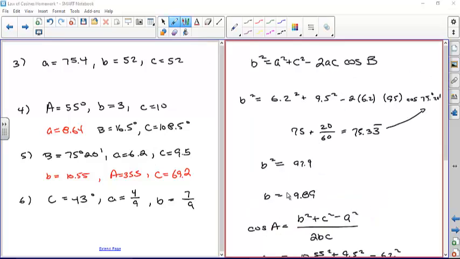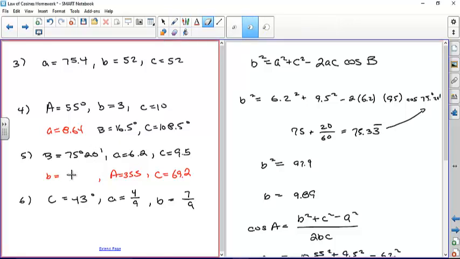Okay, so when you calculate this, you get 97.9. And you take the square root and you get 9.89. So that's B, and the reason this number over here is different is because originally I did it wrong. So I'm re-recording it so you miss out on having to fix your papers. So let's go ahead and erase those.